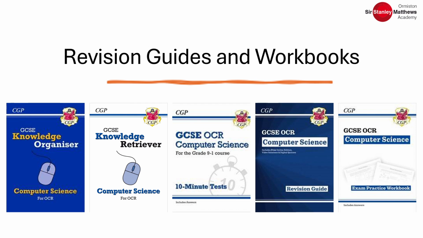We've also got the 10-minute test book, so short answer questions relating to each topic that will appear on paper 1 and paper 2. And we've got the main revision guide from CGP. This works in relation with the exam practice workbook. So the revision guide contains all the information that we require, and the exam practice workbook puts it in exam style questions where we can attempt the question, and then we've got the answers at the back of the book.